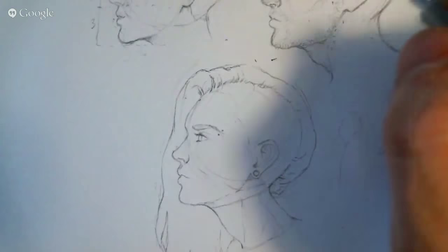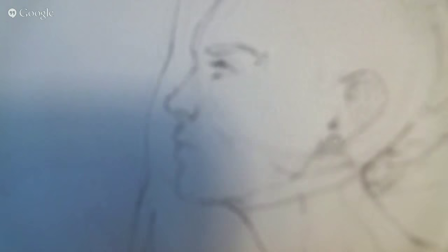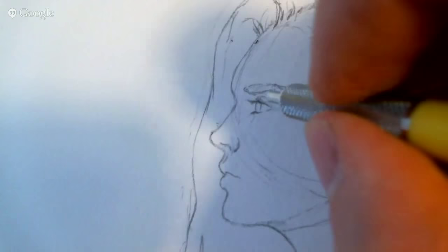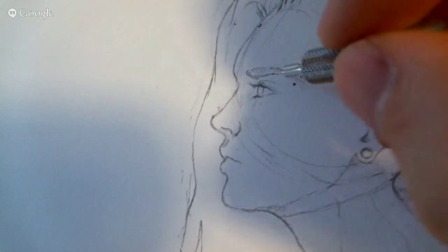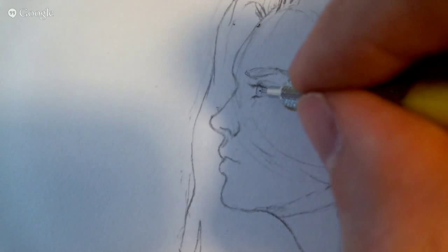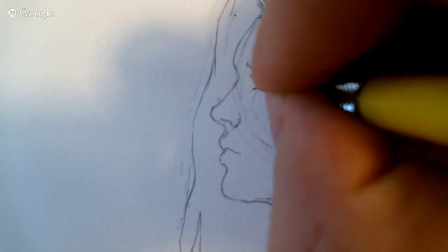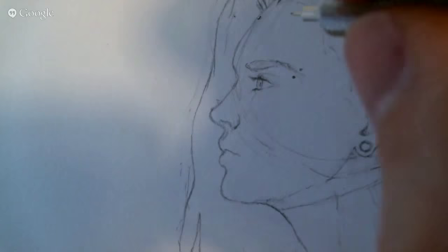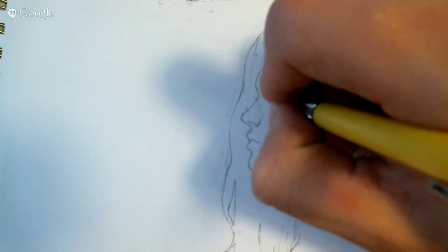Now I'm placing the pupil. I think this is the thing I see people get wrong the most. The worst thing you can do is place the pupil right in the center of the eye, because when you're seeing it in a side view you have to remember that the pupil would be more on the back of the iris itself. So it would look something more like that, rather than in the front — and then there's that clear part. It's sometimes really hard to create that when doing it traditionally and without color.